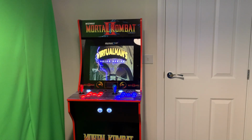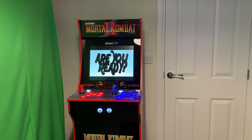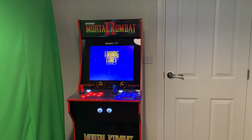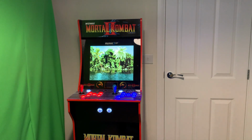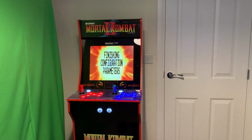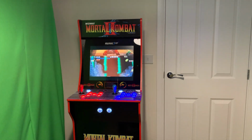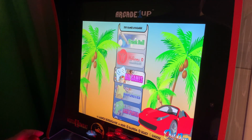And there you have it. Let's just see if all the buttons will map up. Let's see if everything will load the way it wanted to. That to me is absolutely spot on. And here we have it. It is up and running.